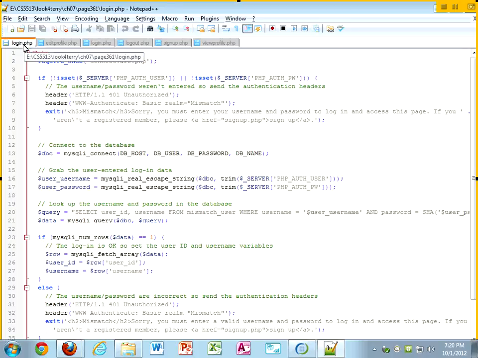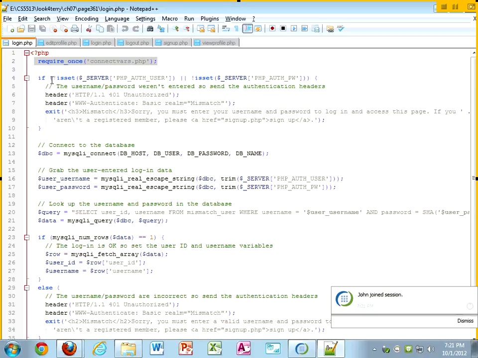So this is the first example. The very top of it looks very similar. I mean, this is new. We didn't have to require connect bars like we did last time. But this part basically looks the same. You have your headers that are going to make it prompt for a login and password.